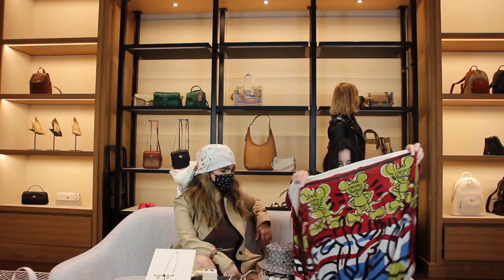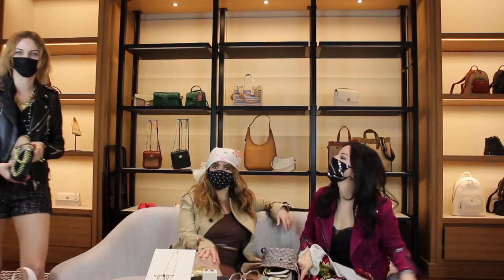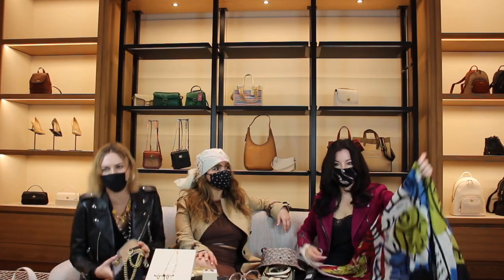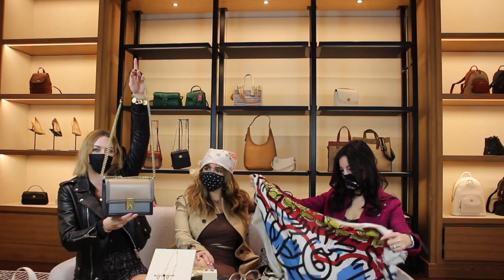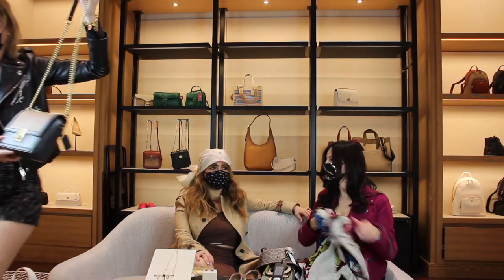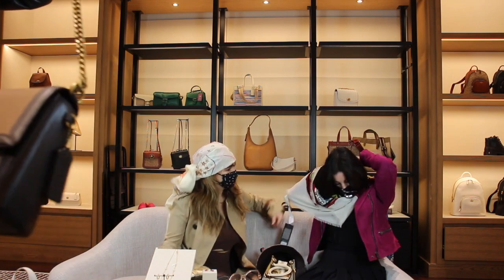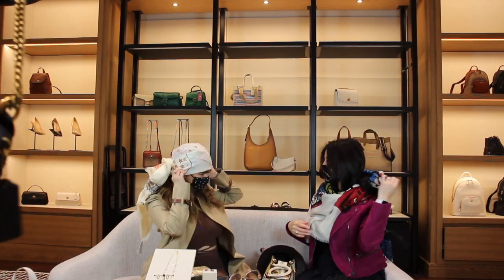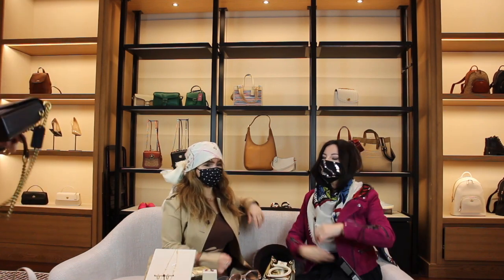That's gorgeous. And then for the more ladylike girl, like my friend Caitlin Dagger, who is off camera right now and is going to kill me for talking about her, this is a bag I would see her wearing. It's so pretty, and it's actually pretty surprising and unique. It's got a beautiful kind of gray-blue color mixed with the tan, and just beautiful hardware. It's a really pretty bag.